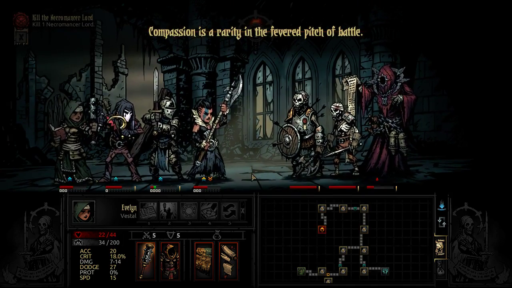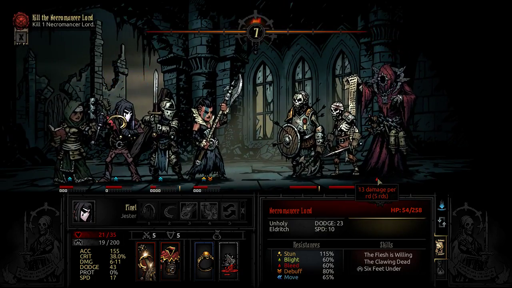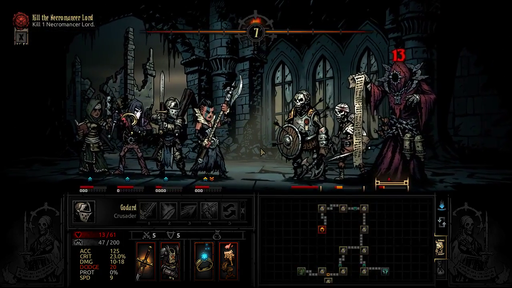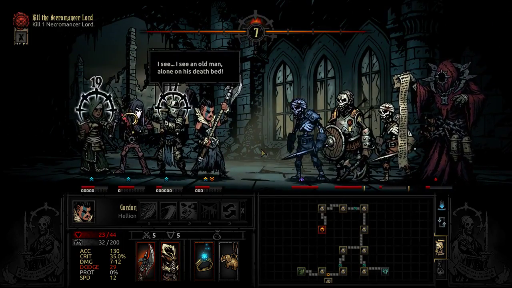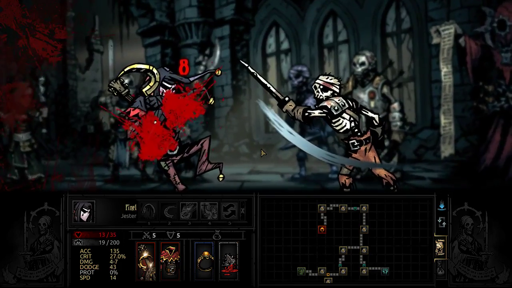Compassion is a rarity in the fevered pitch of battle. Necrolord's got a hell of a lot of bleeds on him. 22. Okay. That probably should have been a stun. Actually, I probably should have yorked with the Hellion at the start there. That's my bad. I only have 1 york left on the Hellion. That's why I'm not just using it all the time.